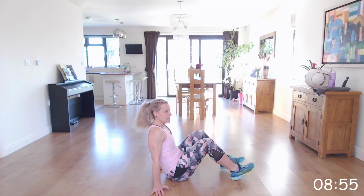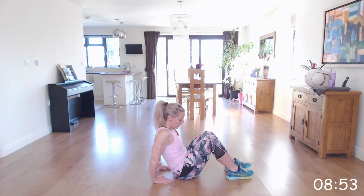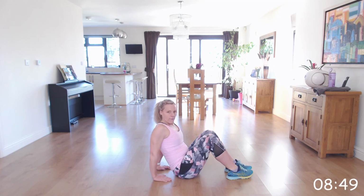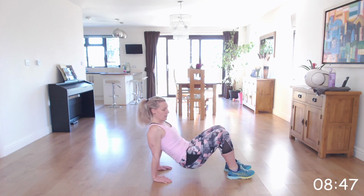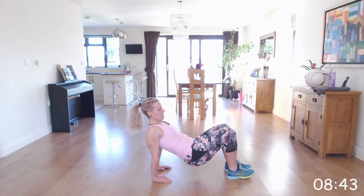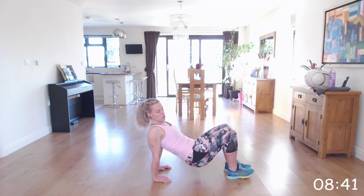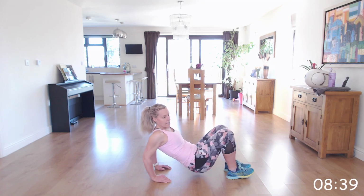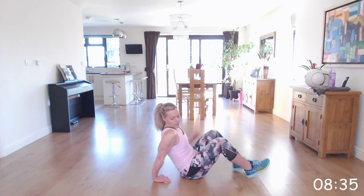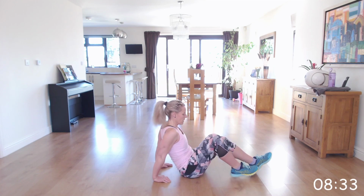Okay, back down to the floor for this. So, have your fingers pointed towards your heels and your bottom fairly close to you. You're going to lift up, so bottom's up, and you're going to dip, bend your elbows. So we're going to work those triceps. Okay? It's important you get the bend in the elbows, and that will really work into your tricep muscle.